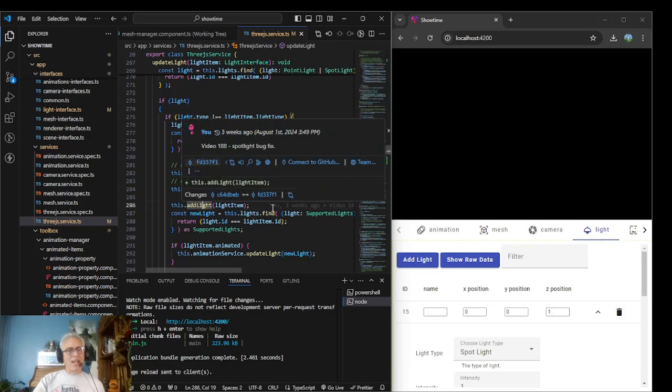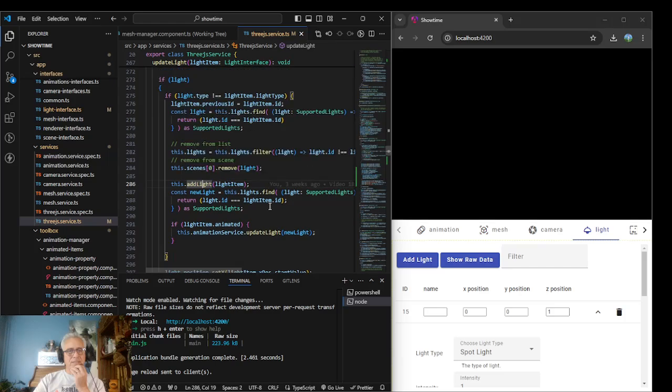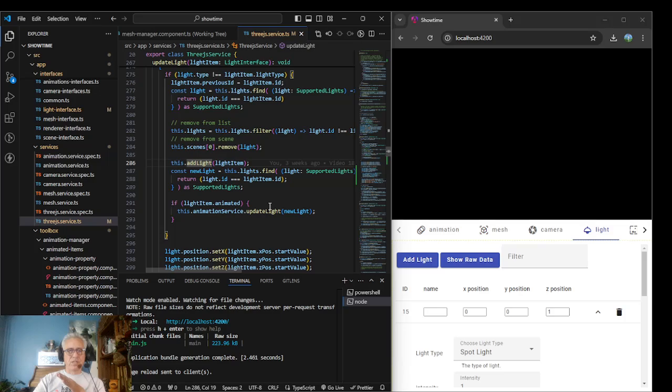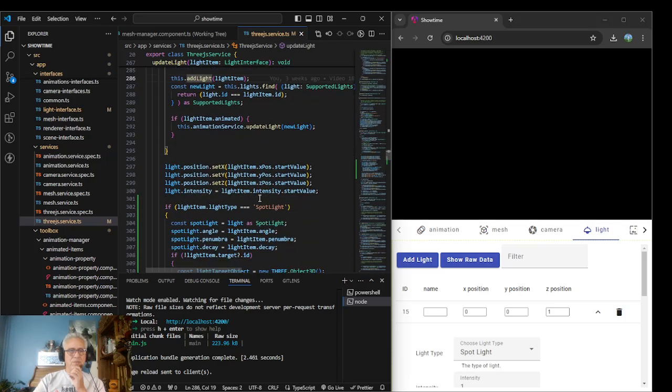And then I add the light item, which is fine, because that's just a reference. And then I create a new light. No, I don't. Where do I create the new?